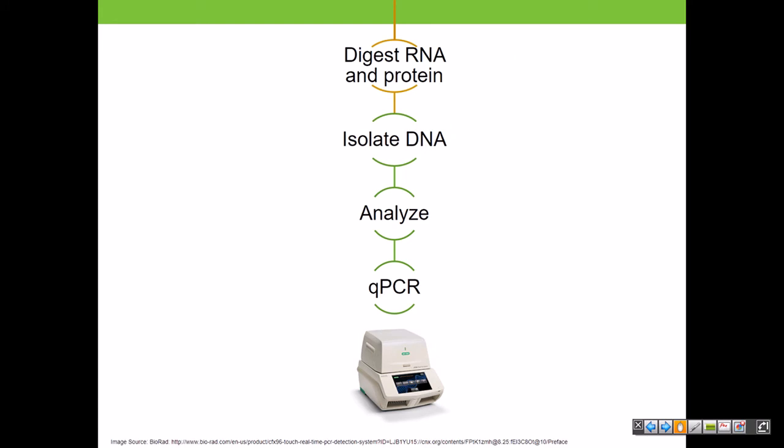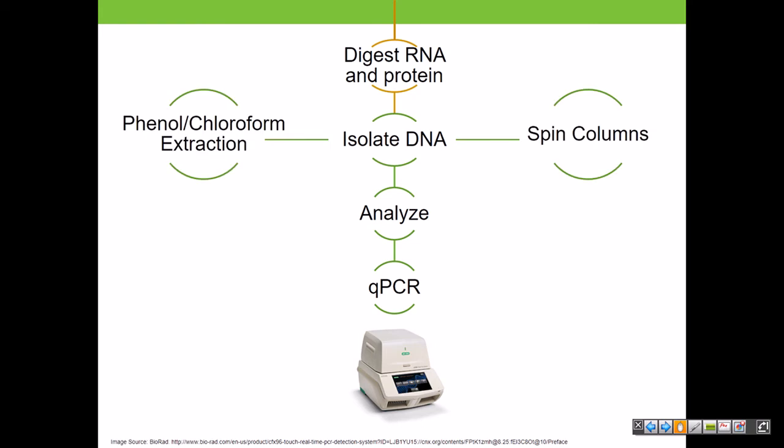Okay, so now we're in the final stretch. We're getting there. So we have isolation of DNA, then analysis by qPCR. Again, isolation of DNA is through a few different measures. Typically, the old school way is simply chemically with phenol chloroform. The other more modern way is spin columns, whichever you prefer. I've heard some people say that phenol chloroform gives them better output, better results. That's fantastic. The spin columns are more expensive, but they're faster. So it's whatever your experiment needs.